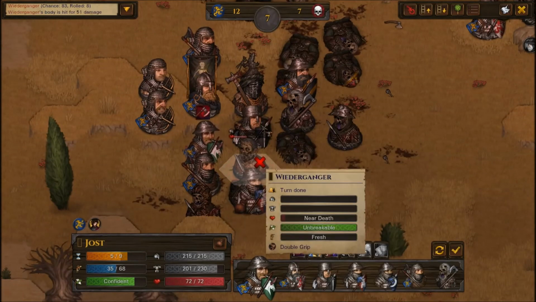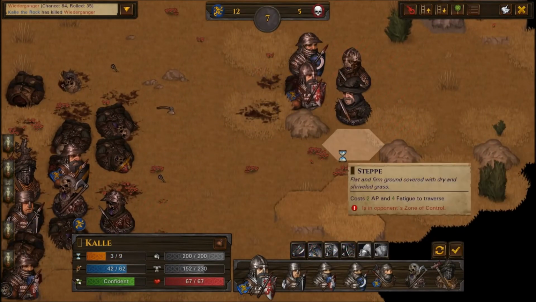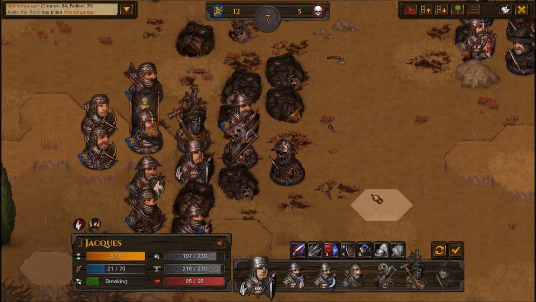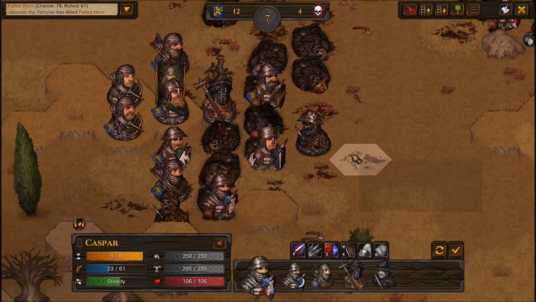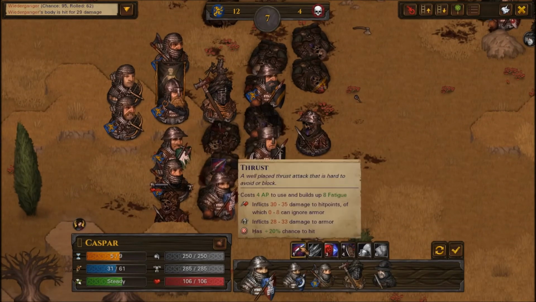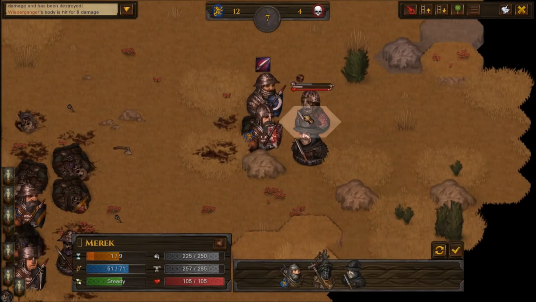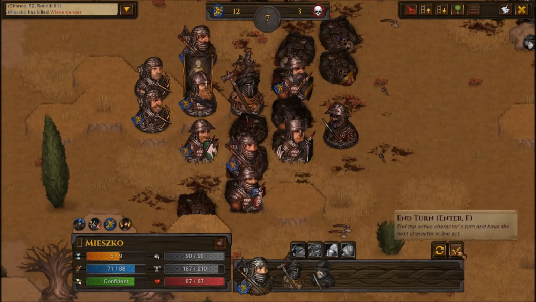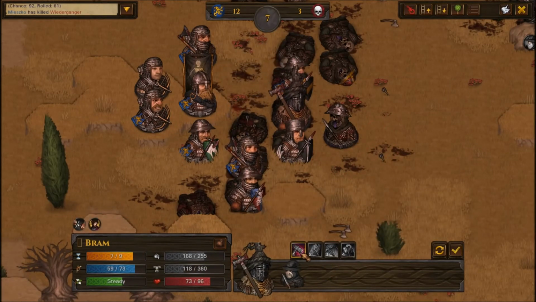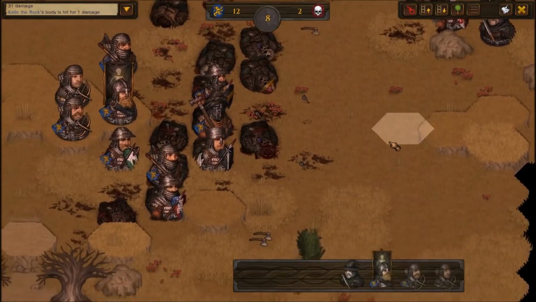Let's see, Jost, you've only got one target, so go ahead and hit him. Kali, good job. And yes, now we're into melee combat. He's going to have a little bit too much on his plate to worry about rezzing people at this point. And we'll have Casper finish this guy off, or at least try. Merrick's only got one target over here right now, so he's going to start beating him up. There we go. Let's move you here. Bram, you're going to step forward and then hammer the hell out of that guy. And now the Necromancer's going to take some swipes.